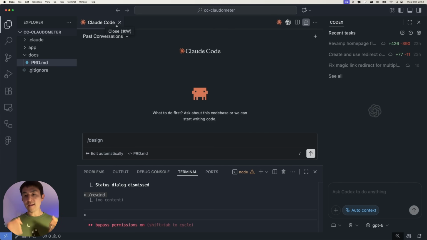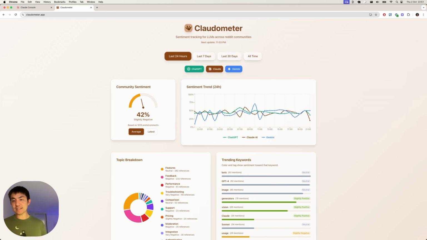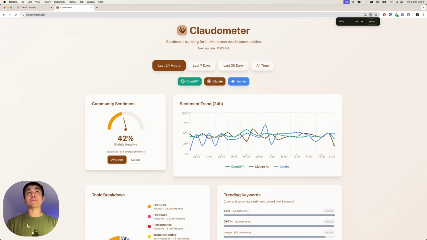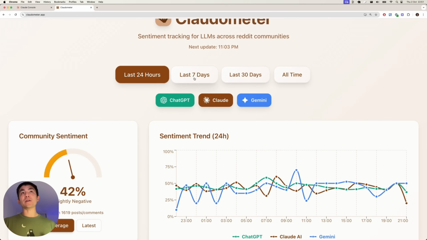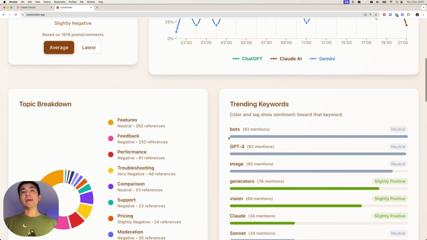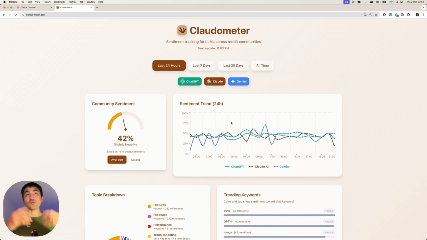Okay. All right, so that's a quick overview of the broad changes, but I think the best way to look at the recent changes that have come out from Claude Code is by going and building a project. So for the benefit of those of you who haven't seen my last video, I looked at something called Claudometer, which tracks sentiment for the LLMs across the different Reddit communities, whether it's ChatGPT, Claude, and Gemini. And in my last video I used Codex to create a Codexometer, which tracked the sentiment specifically on Codex across OpenAI related subreddits. So I decided that comparison would be very useful. So we'll be building our very own Claudometer that will focus specifically on Claude.